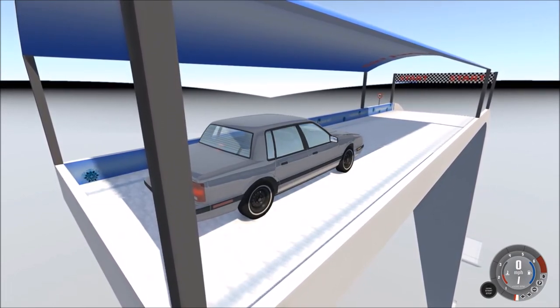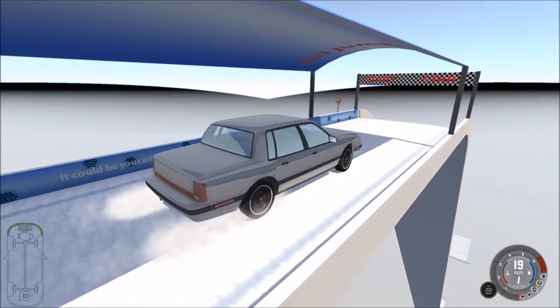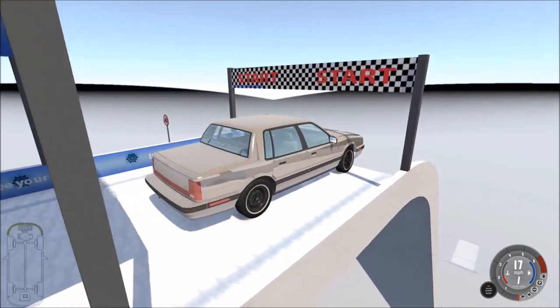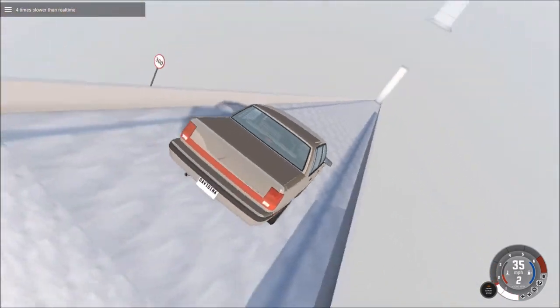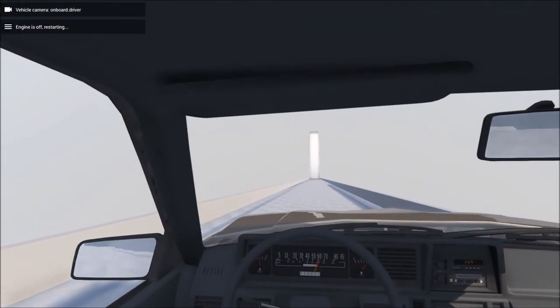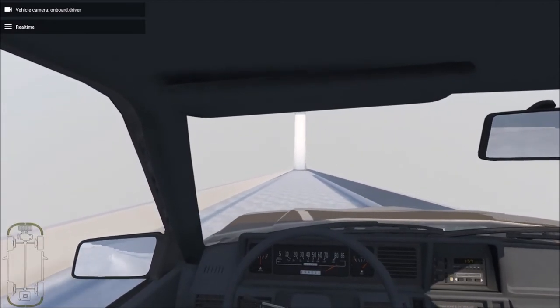Come on. Let's go. There we go. Okay. Holy cow. All right. One more time here. Let's just see what happens if we send this puppy over the edge going slow down. Like I said, though. Oh, wait. There we go. Oh, how about from the driver cam? There we go. Let's get in the front seat.